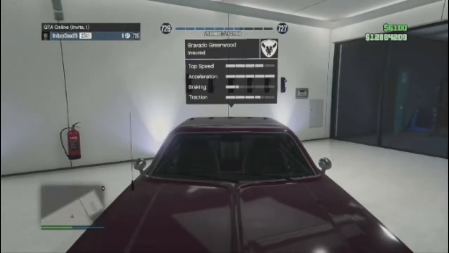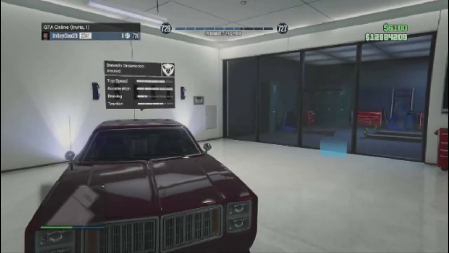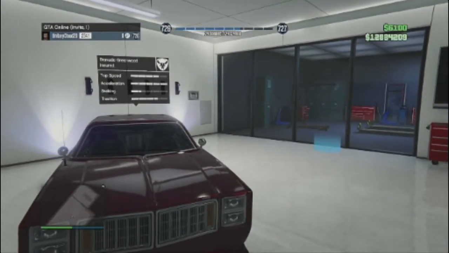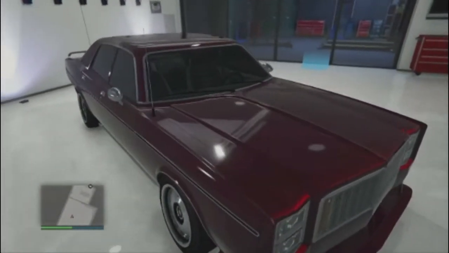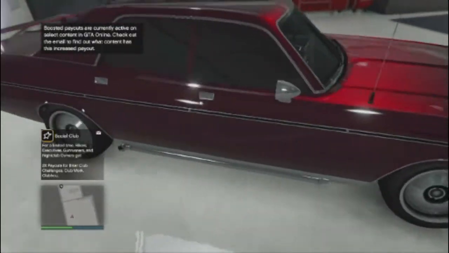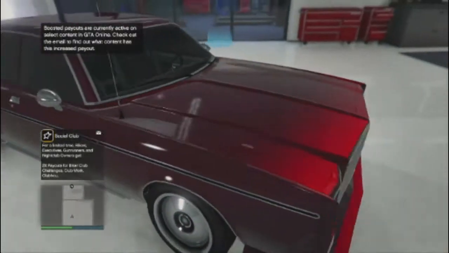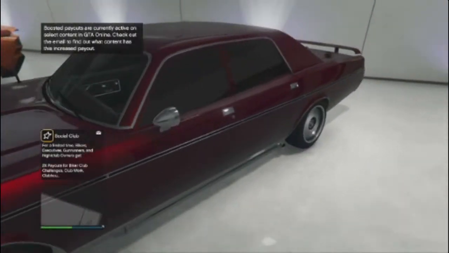The Greenwood, for those of you who don't remember, in San Andreas, this is actually Sweet's car. The blue car is parked out in front of his house, and you use it during missions. Yeah, this is actually Sweet's car. I didn't make it look like his, obviously. It's more of a red. Actually, if you guys didn't watch my other videos, my $30 million spending spree, this is one of the vehicles I bought for that video.